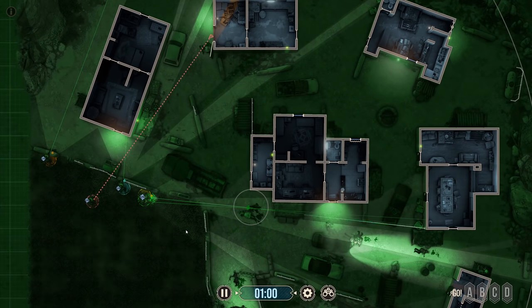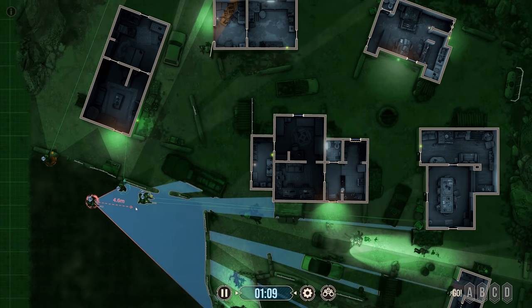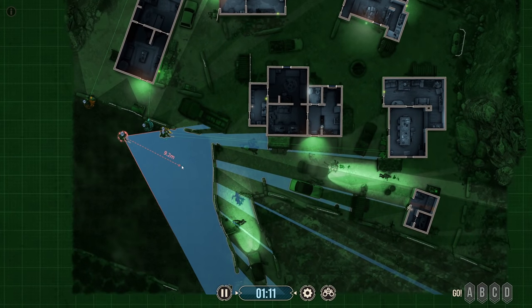We have been compromised. Remember, it's dark. We've got NODs. We are still in concealment and have a huge tactical advantage by virtue of that night vision that we're able to employ. So we're going to keep holding it for now.